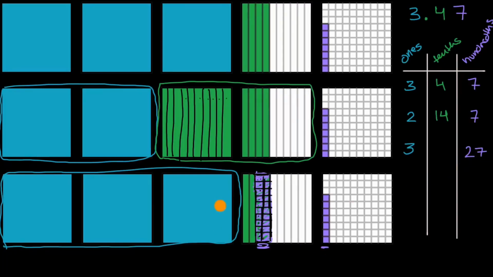And so how many tenths do we have left? We have 2 tenths. So in this situation, we regrouped 2 from the tenths place, and we expressed them as hundredths. So 2 tenths became 20 hundredths, added to the 7 hundredths that you already have, and we now have 27 hundredths. Hopefully that makes sense.